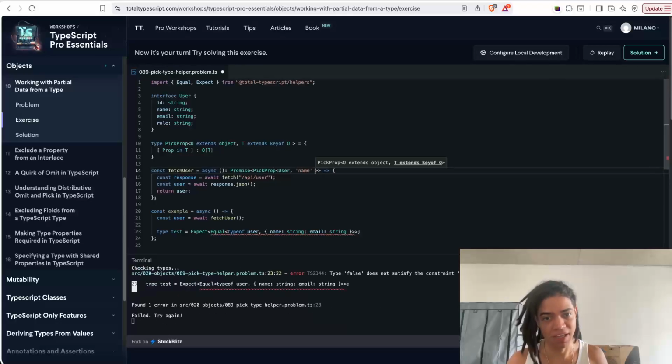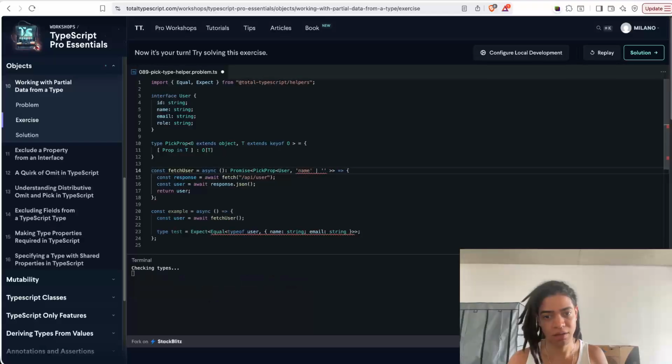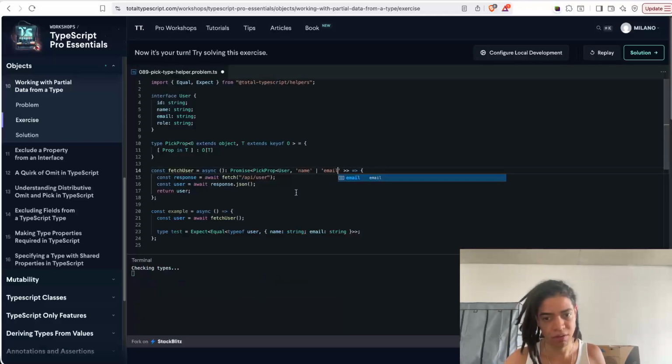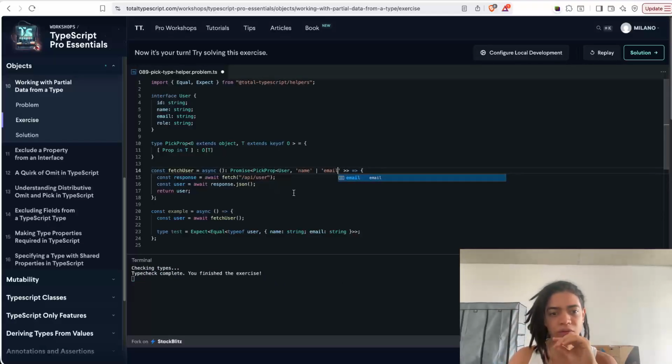So name exists, name, and or, so whether you have name or this, or you are increasing the union, or email here, and so on and so forth.